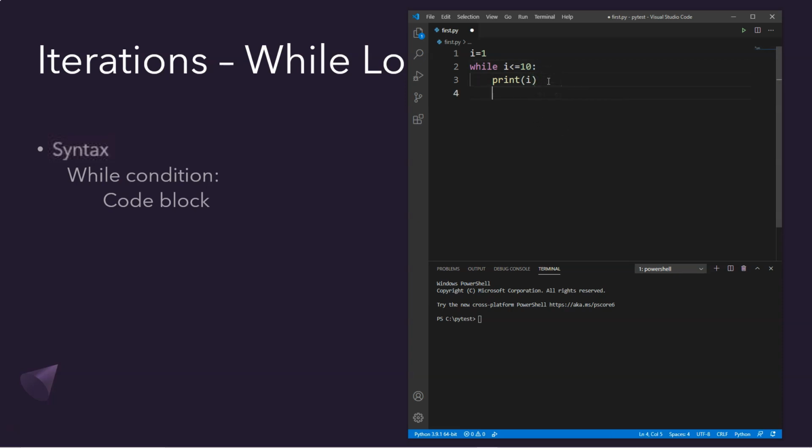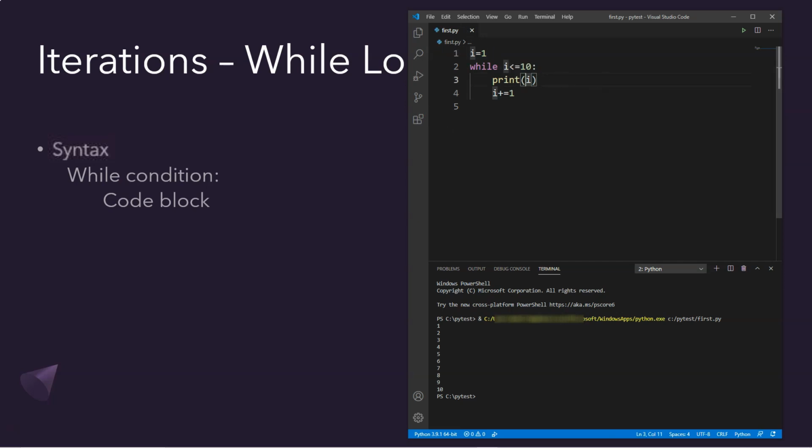So what we can do here is say i plus equal 1 in this statement. What will happen is every time this loop runs, the i value will increase by 1. And at the time when it reaches more than 10, it will come out of that loop. Let's run it. So it prints from 1 to 10. And once it reaches 10, after that it becomes 11. It goes here, it does not satisfy the condition, and it comes out of it. So this is how you can use the while statement.